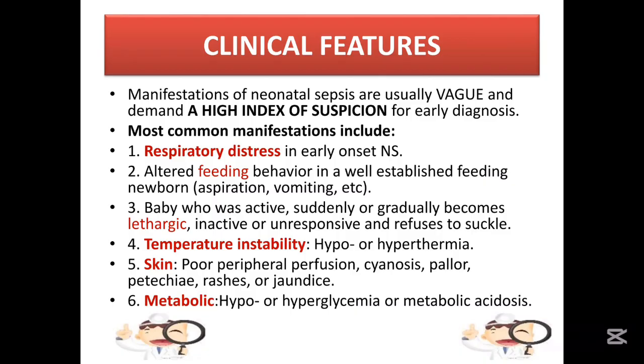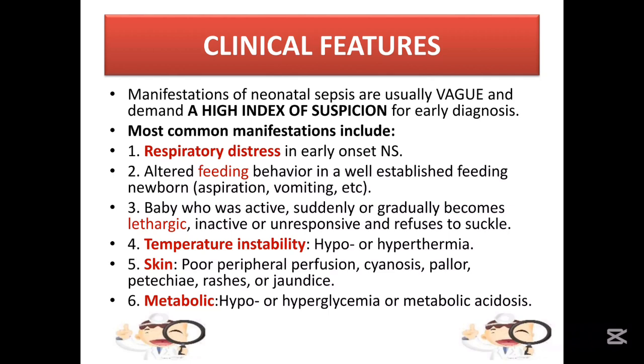So how does this present itself? The clinical presentation is often non-specific, mostly vague signs and symptoms. The child will come in with complaints of poor feeding, lethargy, temperature instability. They can also present with respiratory distress signs such as grunting or apnea. They can also come in with tachycardia or bradycardia, as well as poor perfusion. And if there are GI signs, they can come in vomiting. They can also come in with abdominal distension, neurological signs such as seizures, as well as irritability.